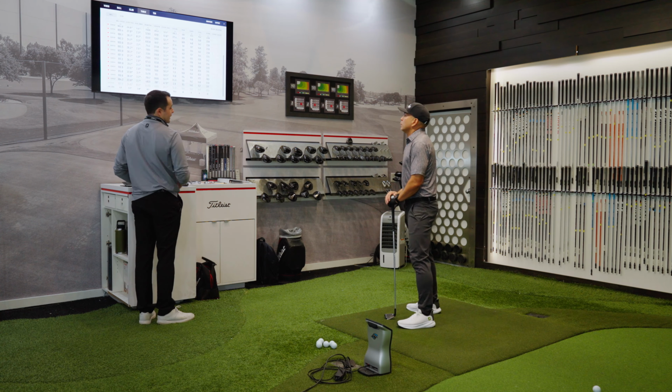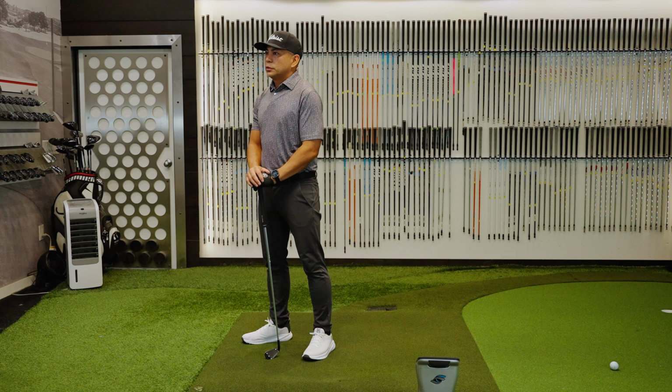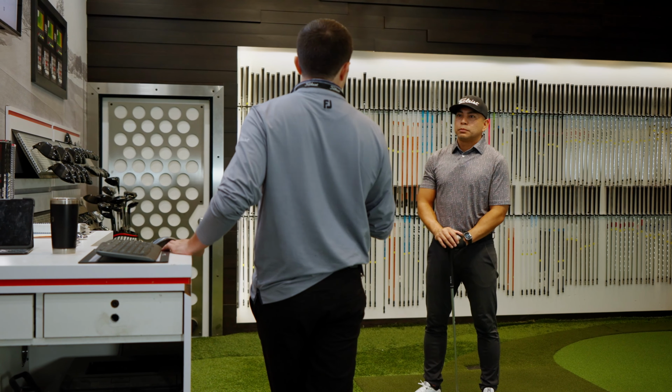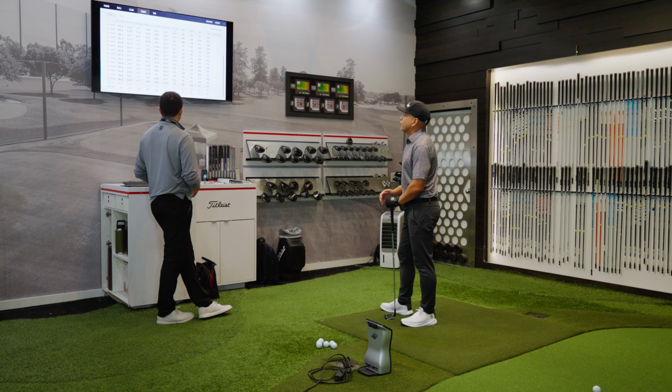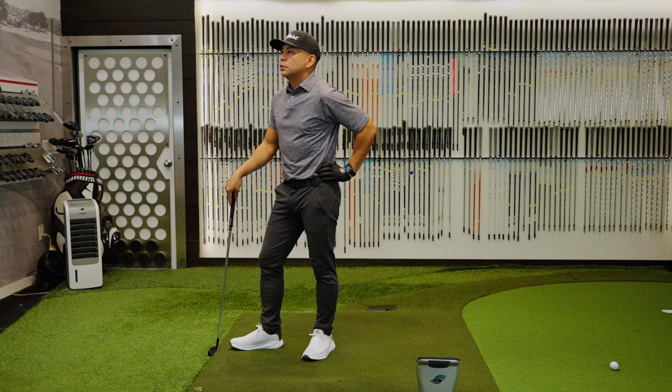And then obviously side spin, that's just the spin which makes your ball go left or right. So I want to get that tightened up so you can create a consistent ball flight that you can trust every time. Knowing if I started on this line and it tends to fall right, I know I'm still going to be in a good spot. Right on. So it's just about making this game a little bit easier. Honestly, it's a tough game, and anything we can do to create some consistency is just going to help you out a lot.